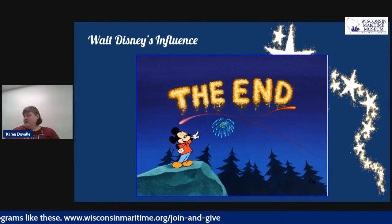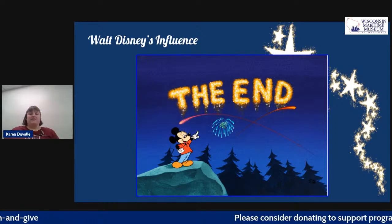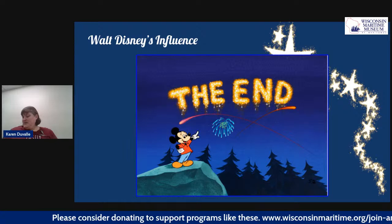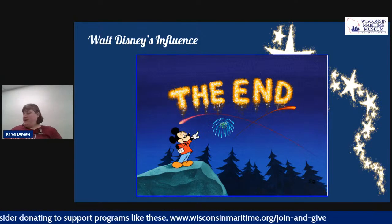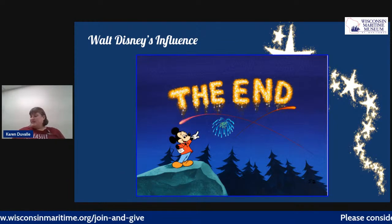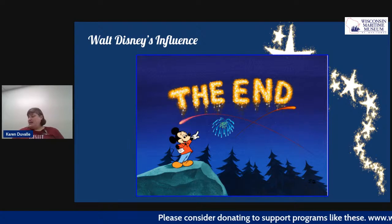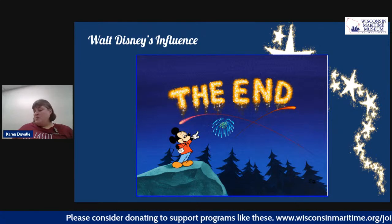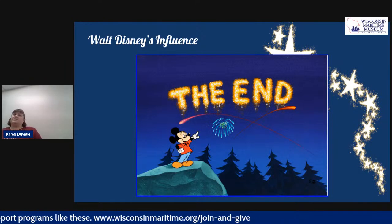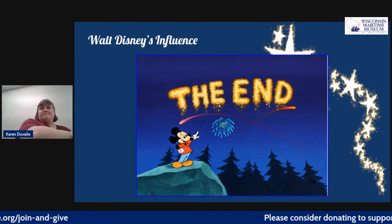So the thrifty pig symbolizes the might of industry. Minnie Mouse is a Red Cross volunteer. Dopey the dwarf purchases war bonds. Flower the skunk is a member of the chemical warfare service. It works. Thumper the rabbit is the Army Signal Corps. Insignia characters for the Flying Tigers and the PT boat, the Mosquito Squadron, are represented in the sky, representing the more than 1,200 insignia that they designed for those different units. The end.